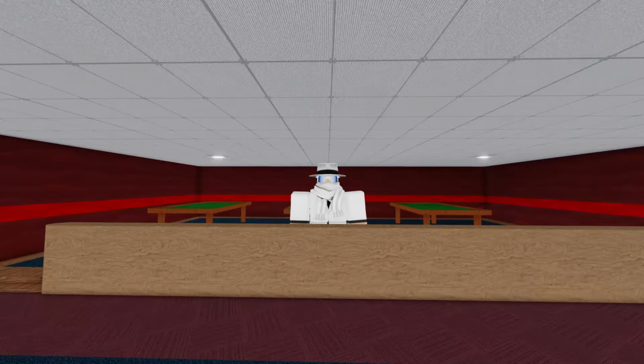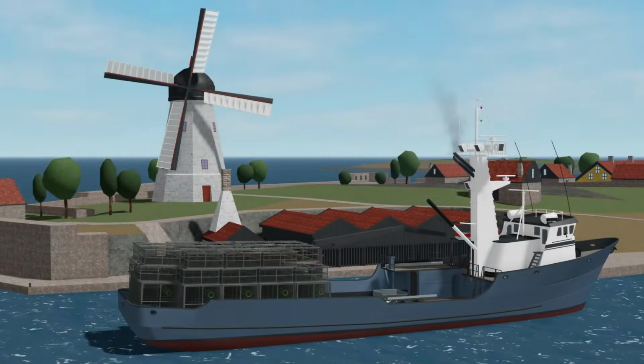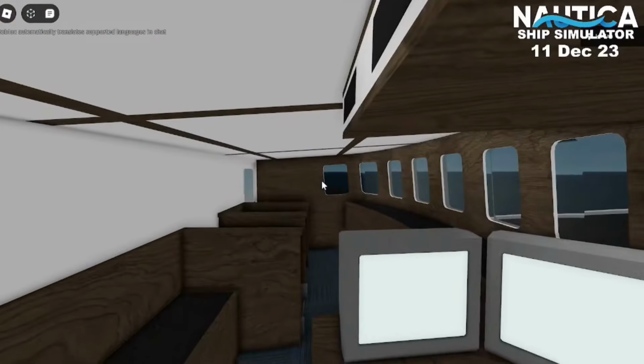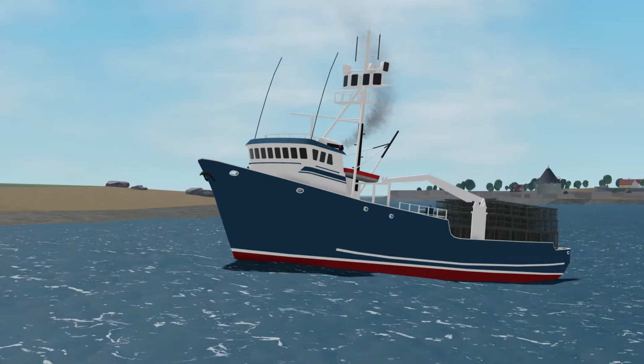but more on this later. If you watched my last Nautica video, then you will know this ship, the Sparrow 125. Well, this ship has now been renamed to the Marco 125. This is a very short snippet of how the interior is currently, however it is very old, and a new version will represent something more along the lines of this. It's been said that the ship will most likely receive a full remodel before release.